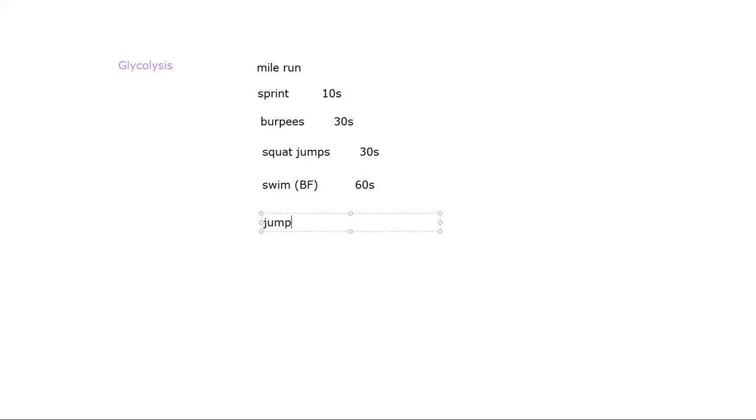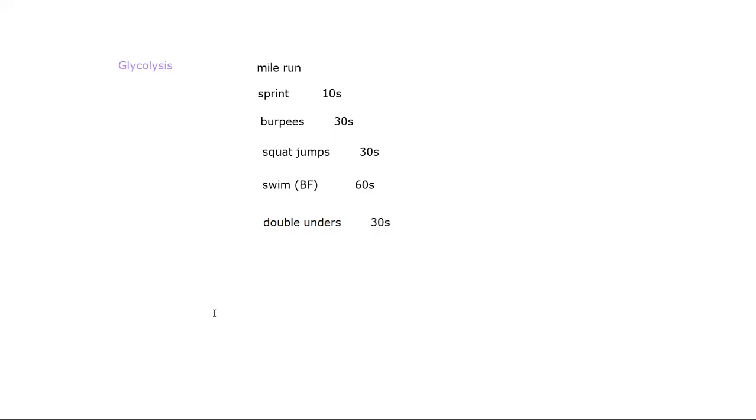Okay. Some people can jump rope for a really long time. How about double unders? Everybody know what double unders are? You jump the rope, but you go around twice with the rope for every jump. Really hard. Okay, reps or time? Probably time. Okay, how long? I'd say 30 seconds.